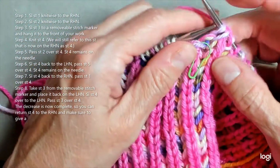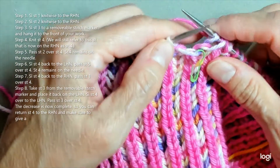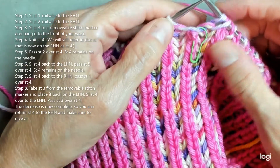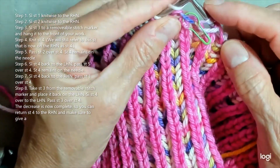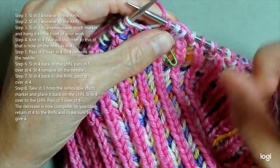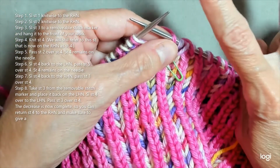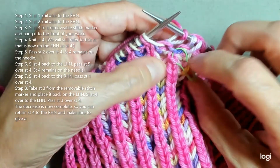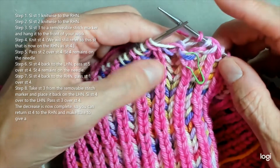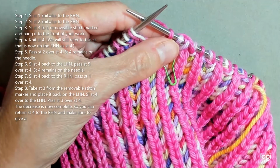So stitch 4 is now the next stitch on the needle. This is a plain stitch. And we're going to knit that stitch. So we slipped stitch number 1 knitwise, slipped stitch number 2 knitwise, put stitch number 3 on a removable stitch marker in the front, knit stitch number 4, and now the fun starts.